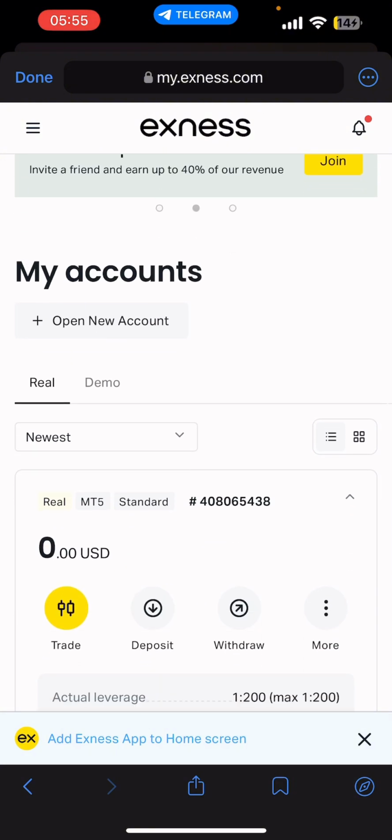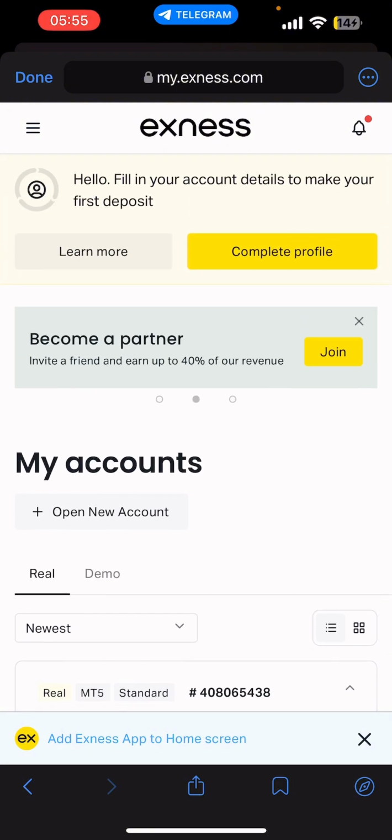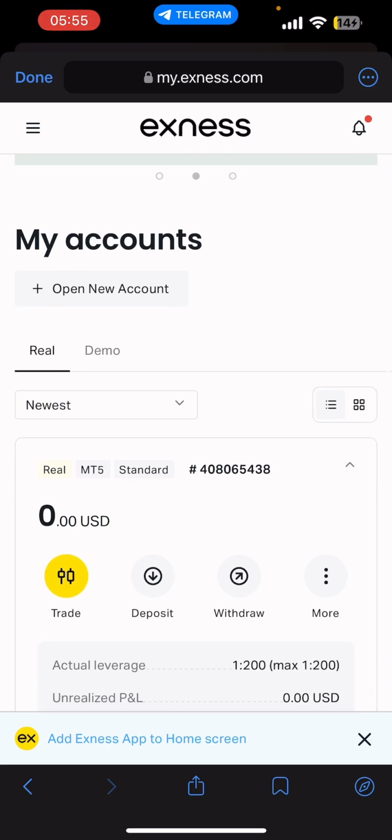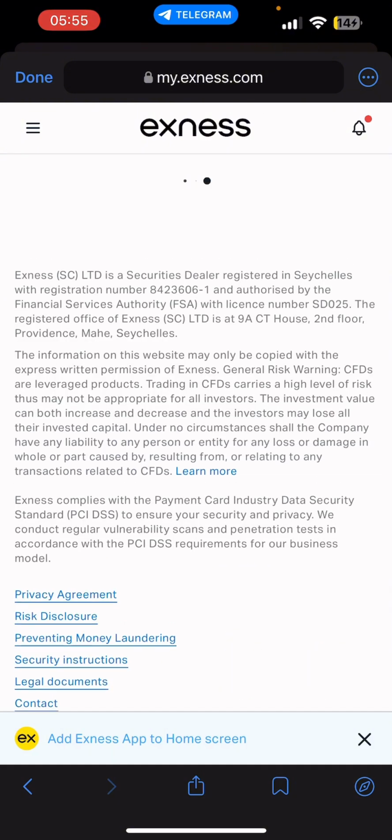Right now, you see that you have accounts here. The next process is for you to complete your profile, upload your ID card or your passport to verify the account, so you can have access to the premium features or more features, right? Like withdrawal options, right? So the next thing you want to do is open, for example, a demo account. Because you have a real account here, let's say you want to open a demo account, you click on open new account.